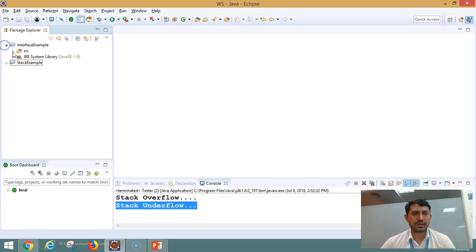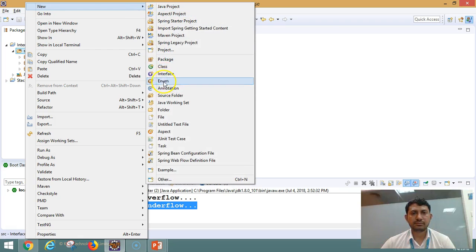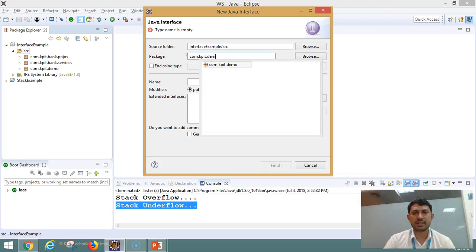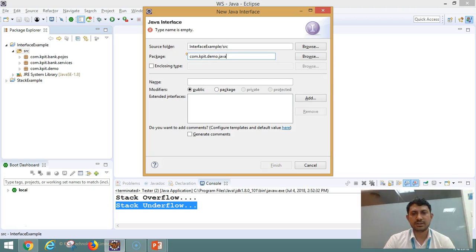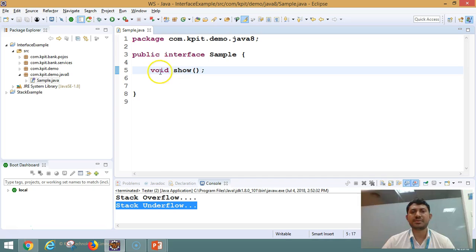So let me create an interface. com.kpit.demo.java8, and then I'll create an interface called sample. So we know till now this interface will contain only this abstract method. By default it is public and abstract.